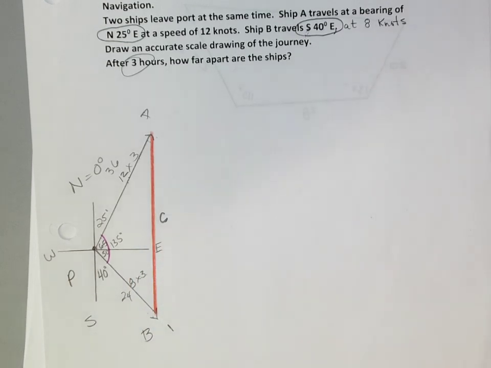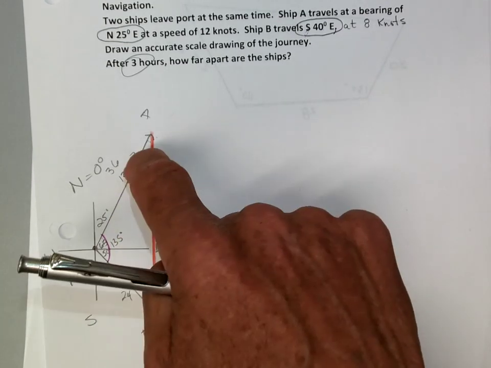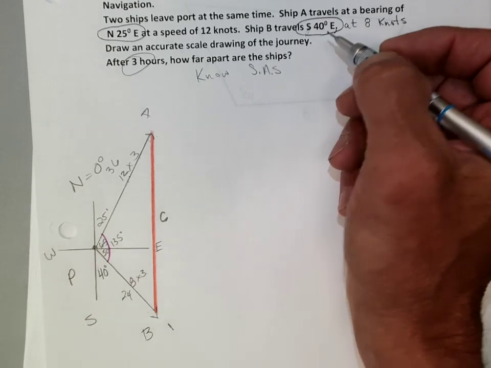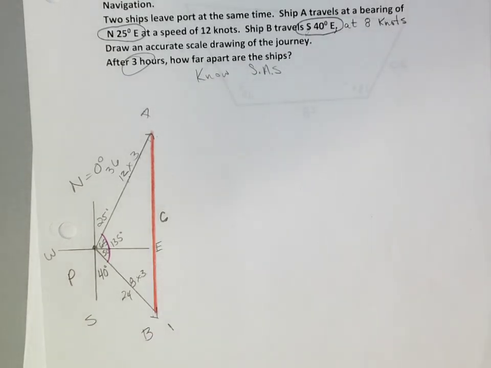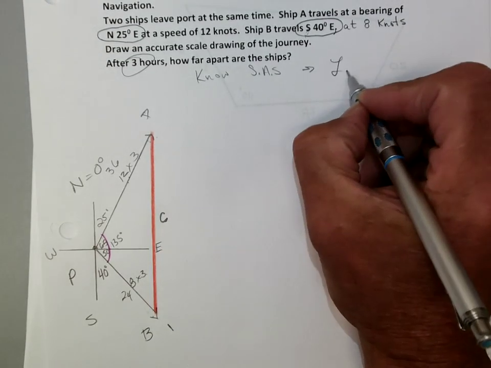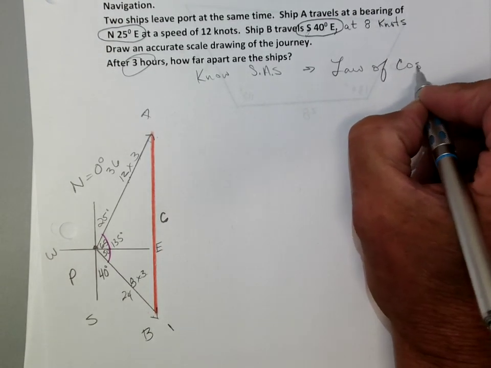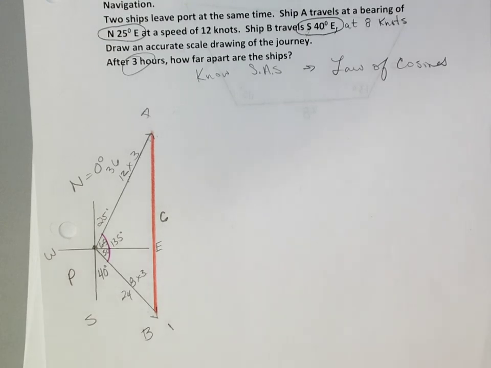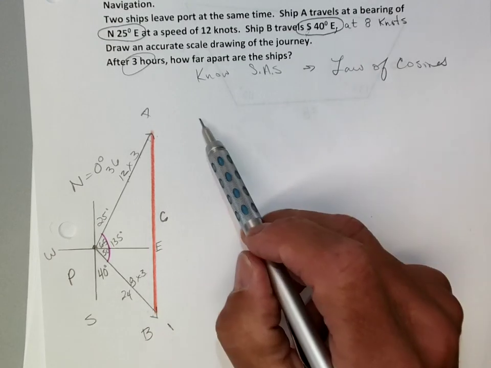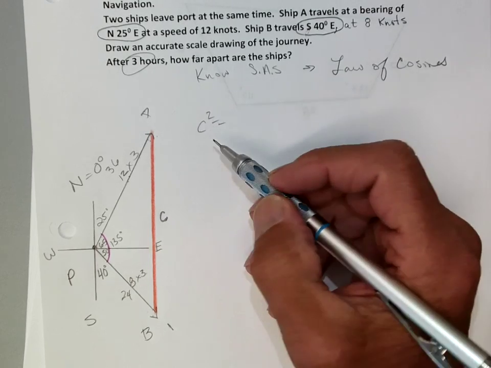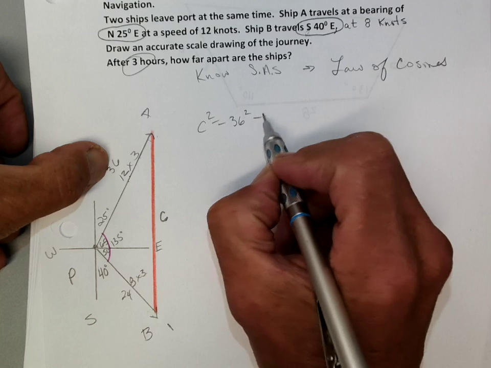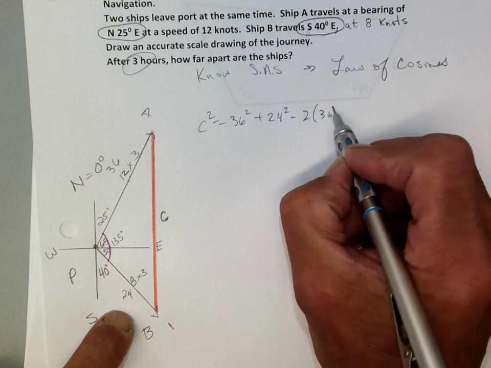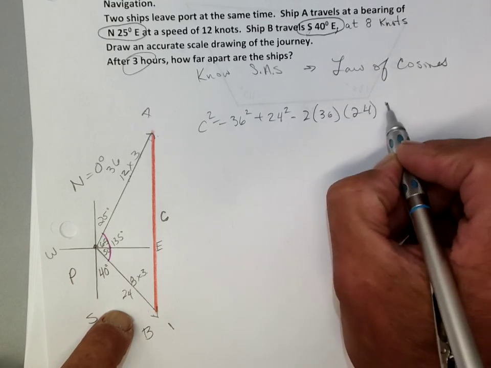Okay, now, what I have, if we step back from last week, is I really have my side, angle, side. I know side, angle, side, so I can find the opposite by the law of cosines. Okay, we're going to check out the law of cosines. So we're going to use the law of cosines to find my opposite. So I don't know if you guys remember, but I'll say it. Opposite squared, which is c squared, is equal to adjacent squared plus adjacent squared minus 2 times my adjacent times my other adjacent times the cosine of my angle.